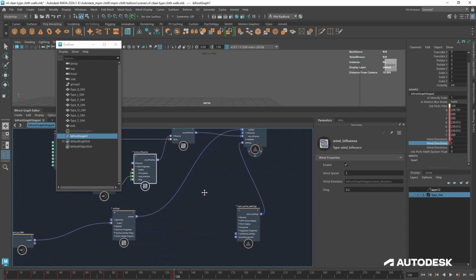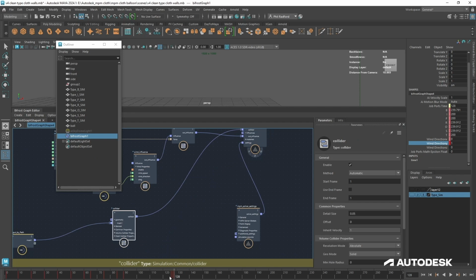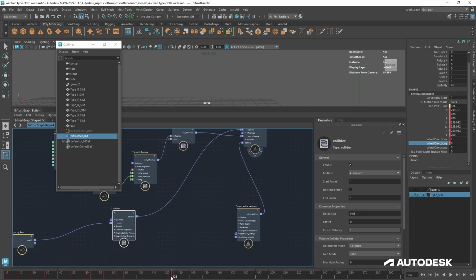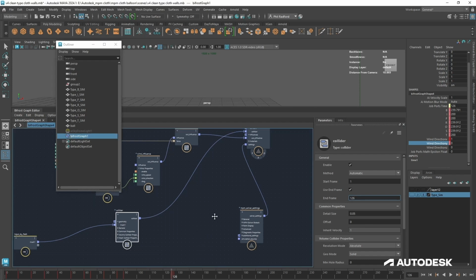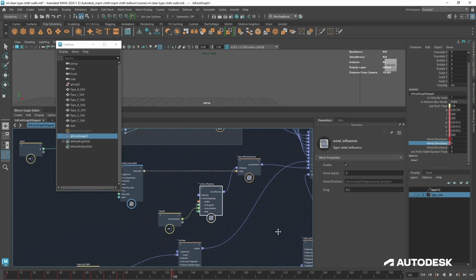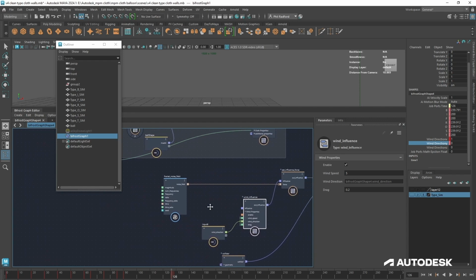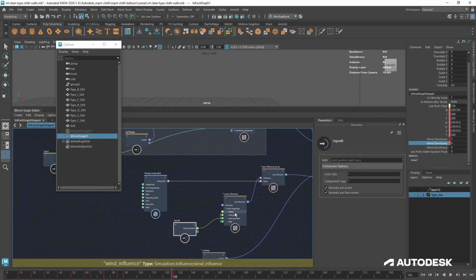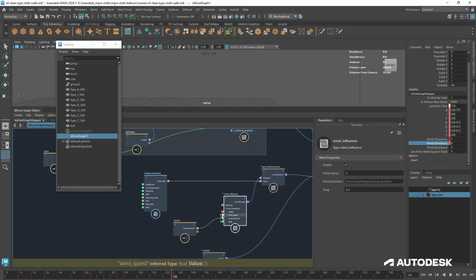The important thing to do around here is to switch off the collider around this frame 126. So at frame 126 we want to tick on use end frame, so that collider switches off, which is going to enable all those letters to break free and head off into the sky. So that's cool, that's working. And I guess the wind speed, we kind of want to make that a little bit harsher for those guys to kind of take off.